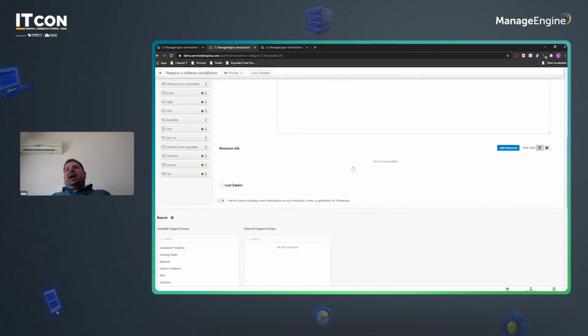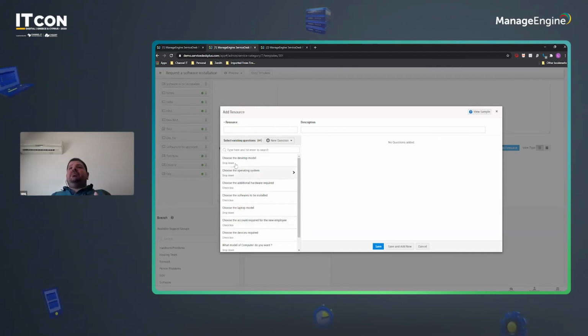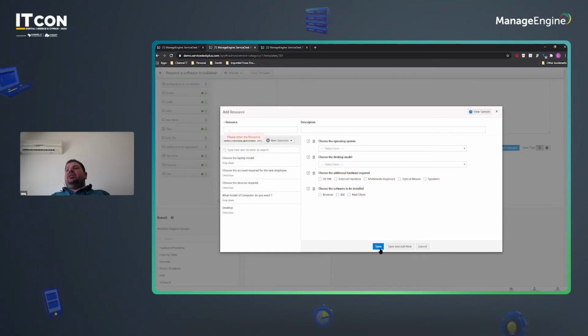Inside the service request, we can add resources. It's like ready-made questions, okay? And those resources can either be questions to get some answers, or they can be part of our asset management. Let's say we have a new onboarding user. That user has to get a PC, he has to get an account, Active Directory, various application accounts like CRM, etc. So all these questions can be ready-made here, like this. Choose additional hardware. Let's say this here. Okay, I have added these questions here inside this template.